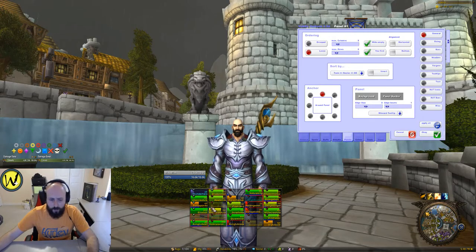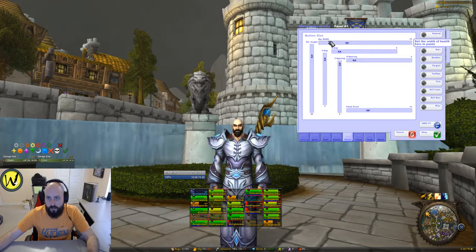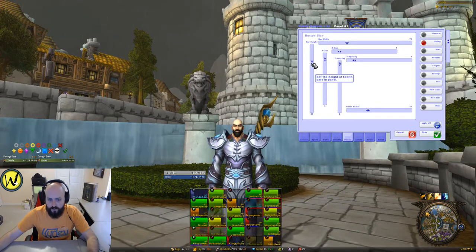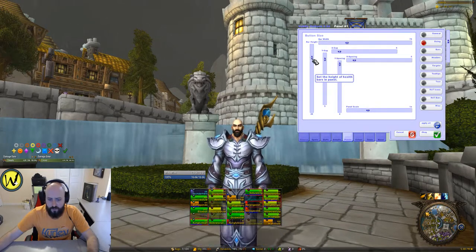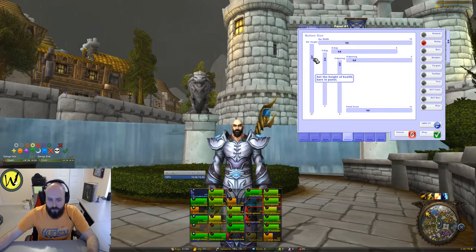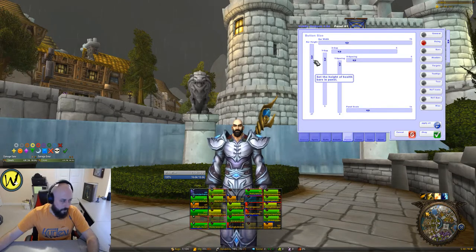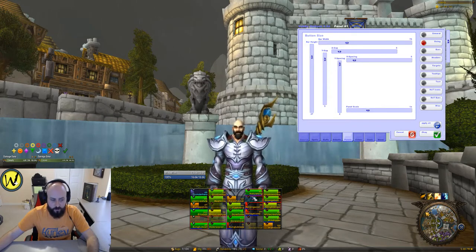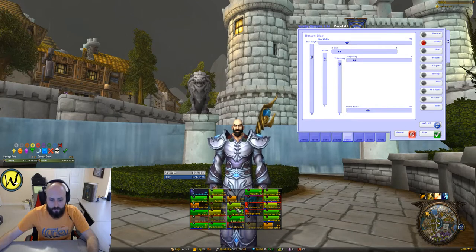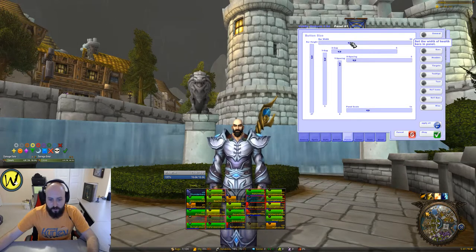Now, the other thing that people are going to want to adjust is sizing. So when you go into sizing here, the main ones you're going to use is the bar width and the bar height. And watch, it'll take a second to adjust if you're dragging. So you can see the height adjust of the individual bars. So you can kind of set that to how you want it to be. If you know what your group size is going to be, typically, if it's going to be 20, if it's going to be 25, you can really change this to fit your group. I will typically build something that's about 30 so that I know if I get to a full 30 group that it won't overrun my interface. Bar width on the side here, you can make the bars longer, shorter.